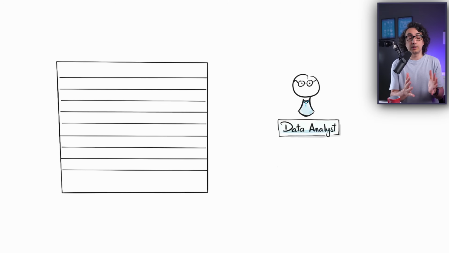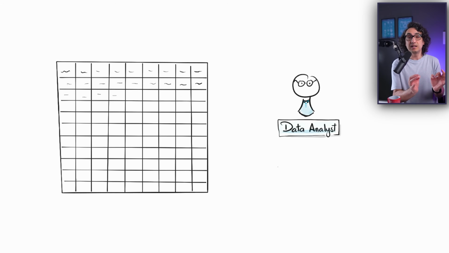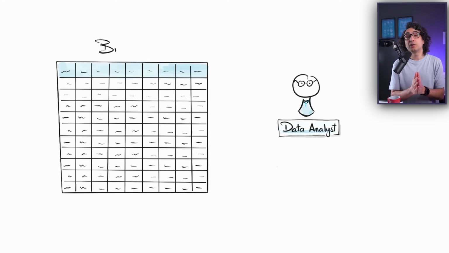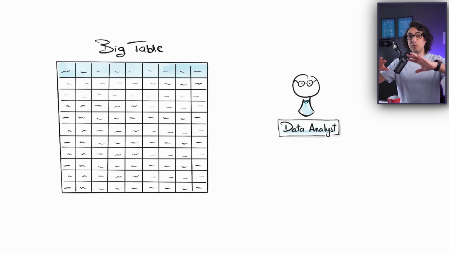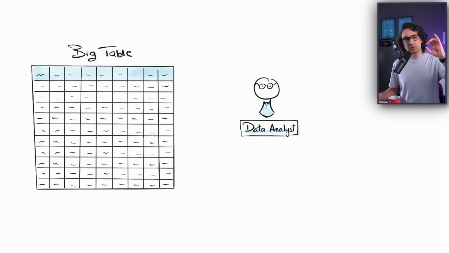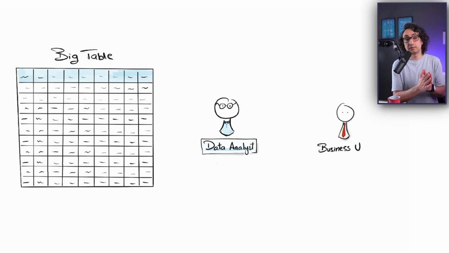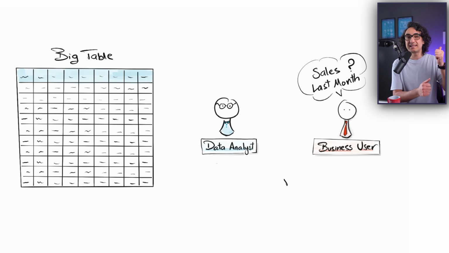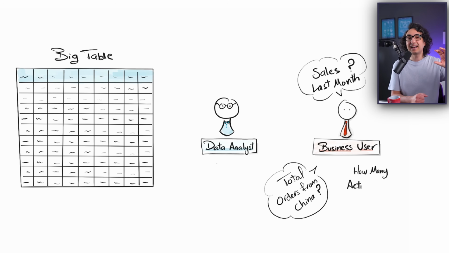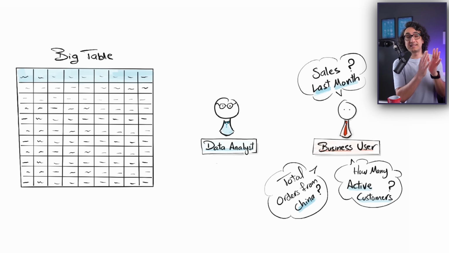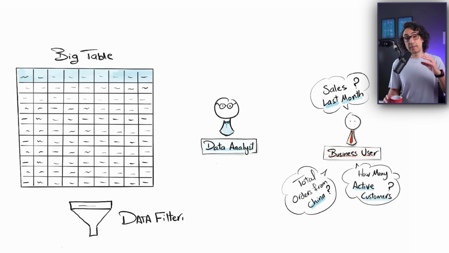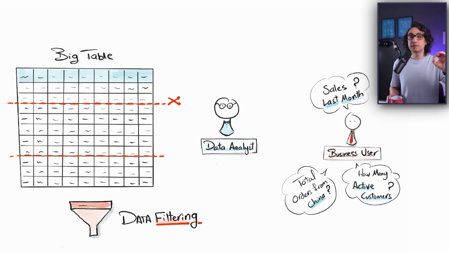Now in real projects, as a data analyst, you're going to end up working with very large data sets, very big tables, and your job is to answer specific business questions. And for that, my friends, we usually don't need all the rows, everything from the table. We just want to focus on a subset of the data. Like for example, you are analyzing the sales for the last month, or you are analyzing only the active customers, or the orders from a specific country. So as you can see, all those include some specifications. So instead of analyzing everything, you're going to narrow the scope, and this is exactly what data filtering is. It means we select only the rows that matter for your analysis.